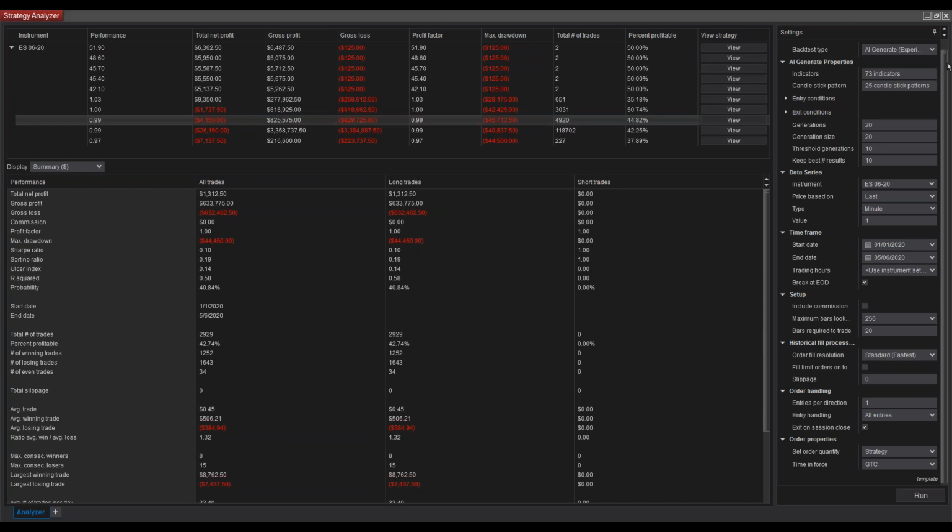So that's the AI Generate feature, something we just recently added on top of all the basic standard strategy stuff you can do, of which we just hit the tip of the iceberg of what's possible. And hopefully you guys saw some value in the webinar today.